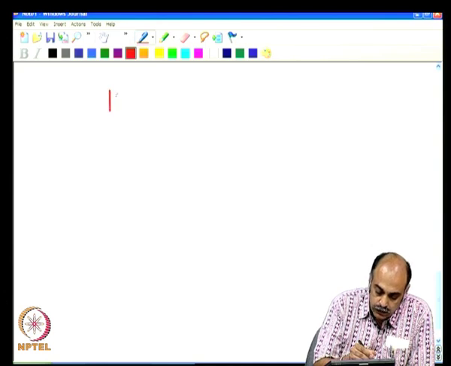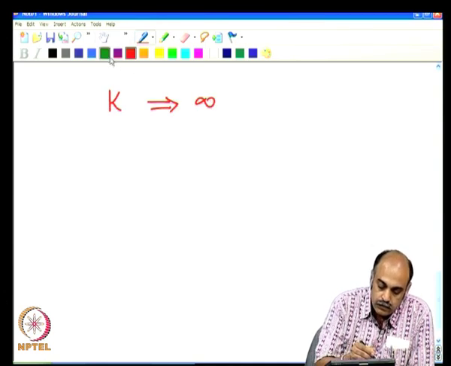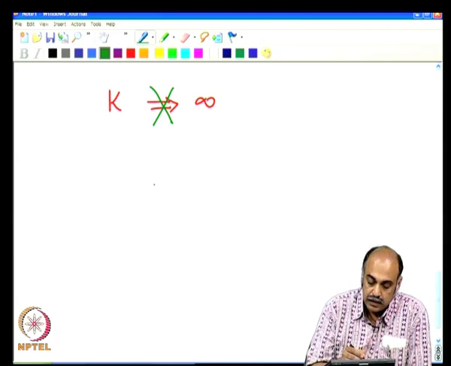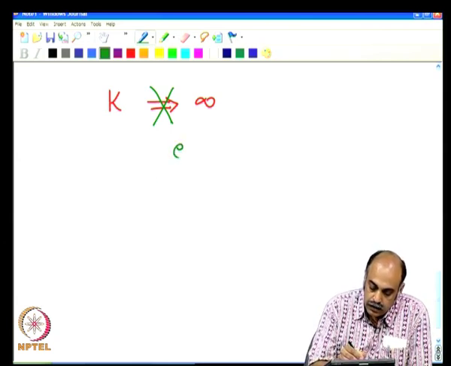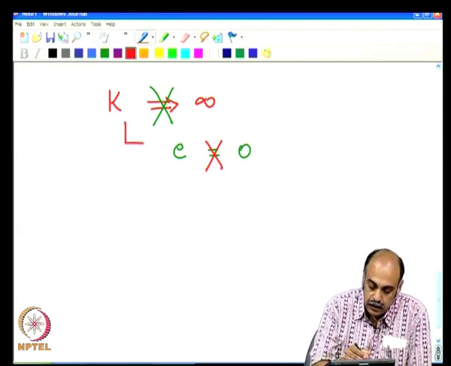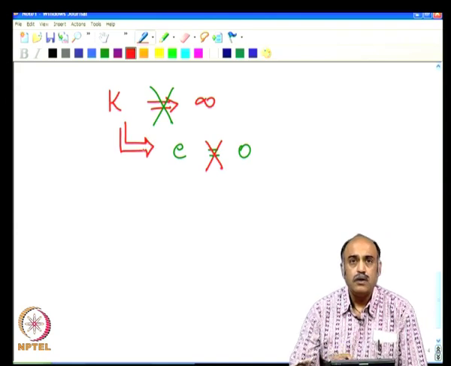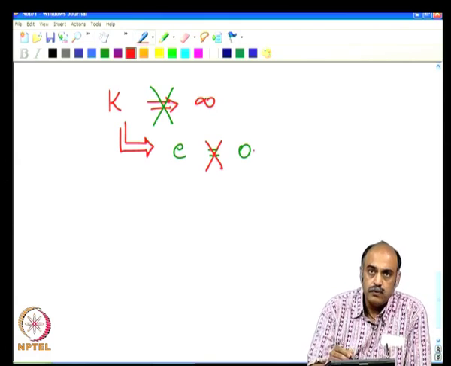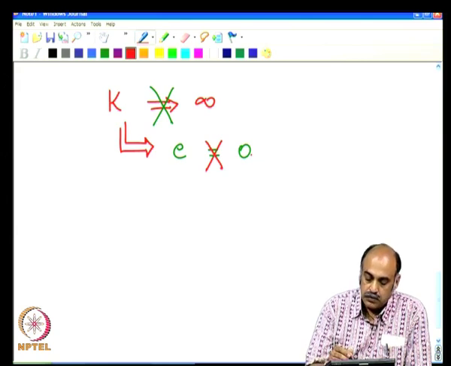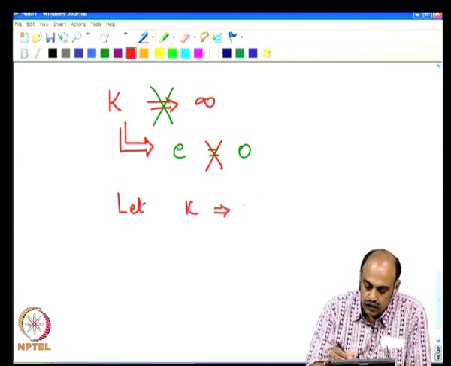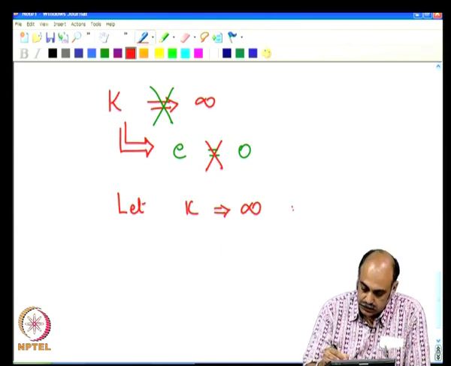So, therefore, k setting to infinity is not allowed. Now, this would imply that E cannot be equal to 0, as a consequence of this decision. So, if we cannot have k set to infinity, E cannot be 0 under all conditions. So, therefore, we need to make a compromise. Let k be set to infinity under some conditions, and that is under steady state conditions.